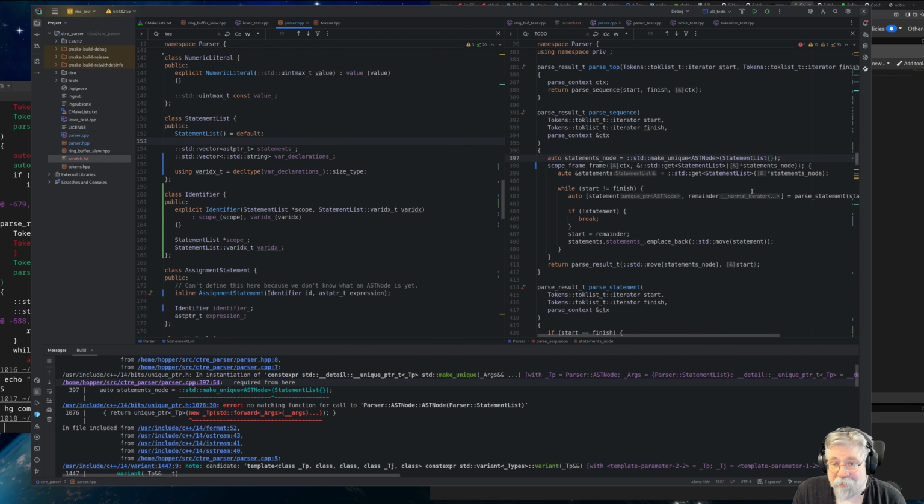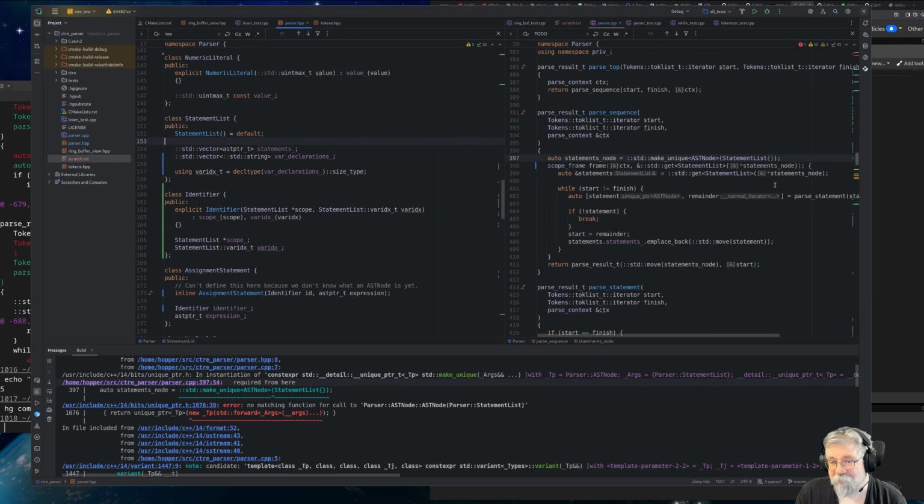Which I need to do in order for AST node to be tagged as containing a statement list. I'm not quite sure how to create an empty one. I don't know how to do the thing I want to do right offhand without enabling this one particular case of an empty statement list, which is harmless, being moved.